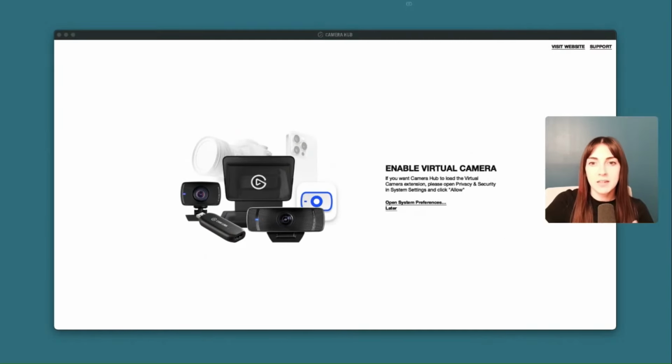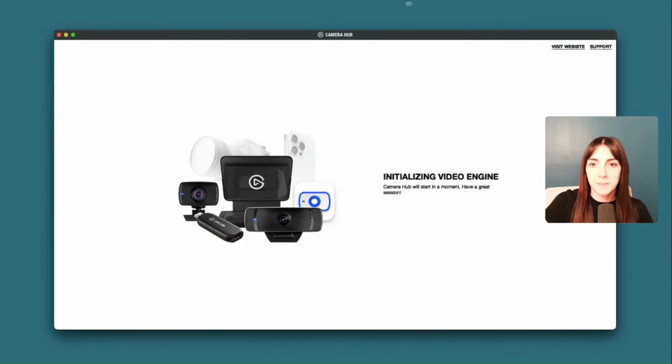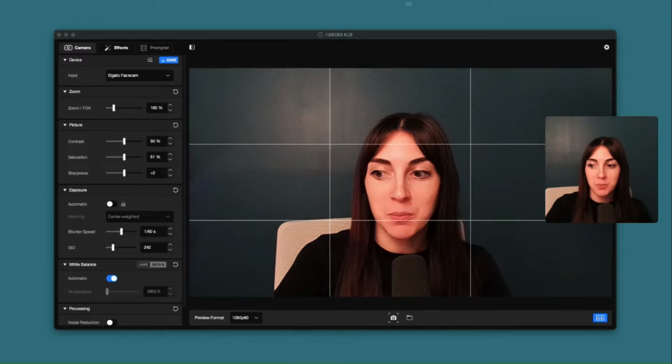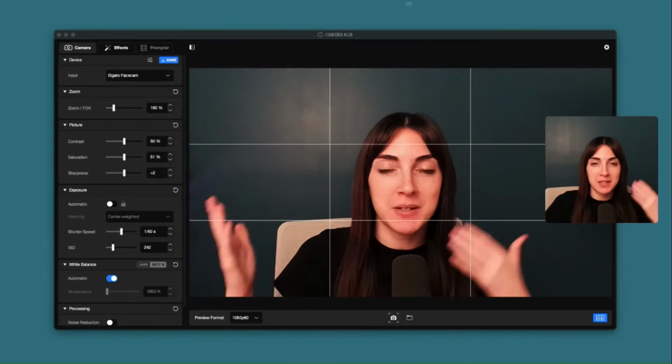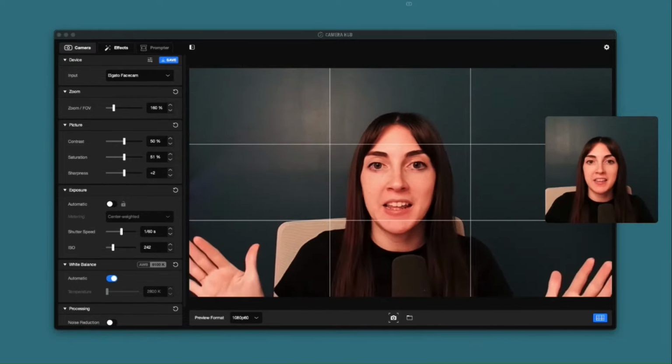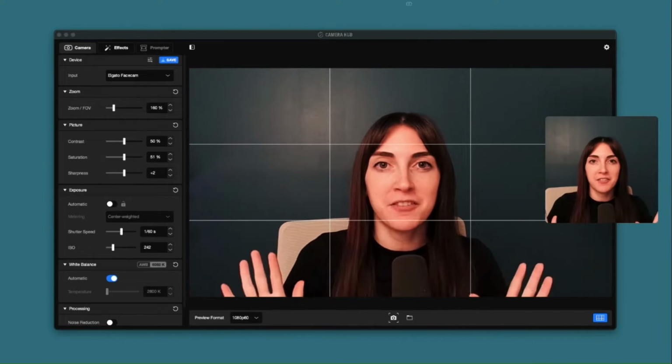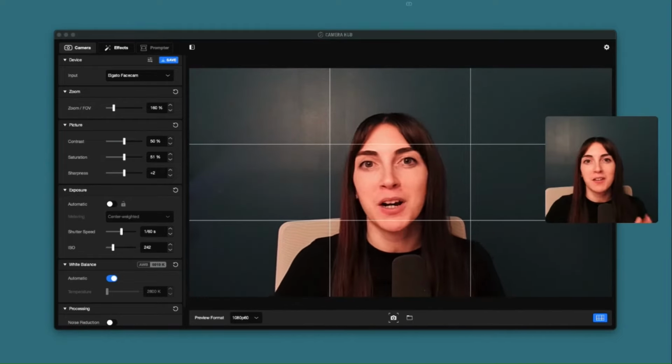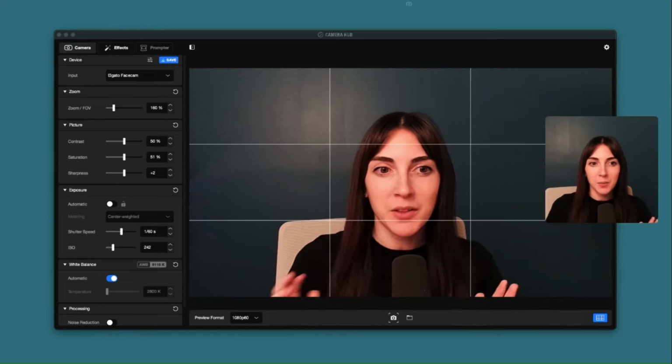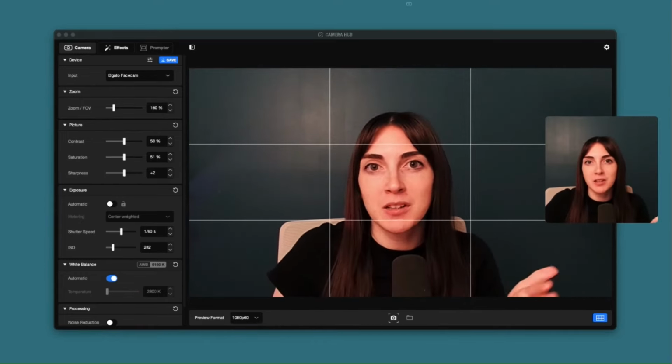This is what the app looks like, and I'm just going to click later. But you'll see as soon as this initializes, without me adjusting any settings, already the camera has improved. Did you see my camera briefly stopped and now we have these settings? I didn't do anything. So I can't stress again enough the importance of utilizing the software that comes with your webcam. But now that we're here, let's take a look at the options along the left.